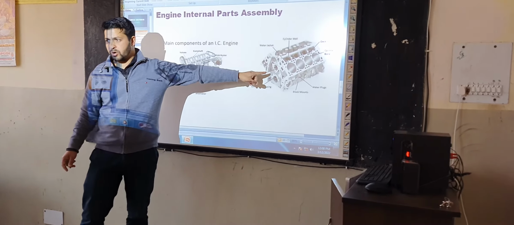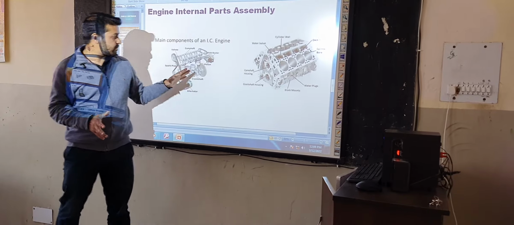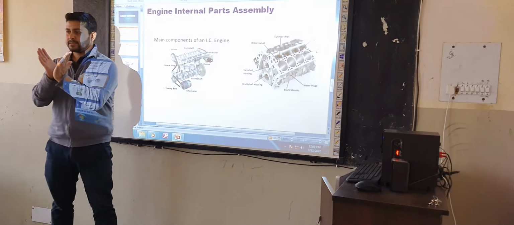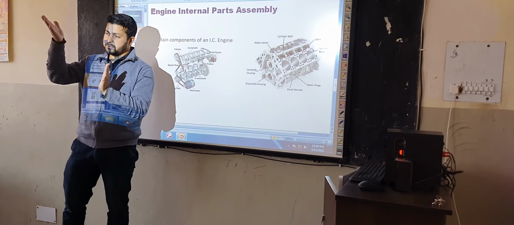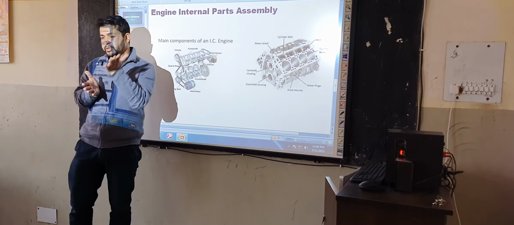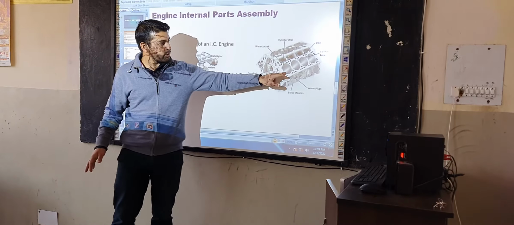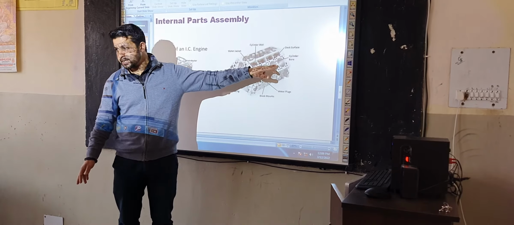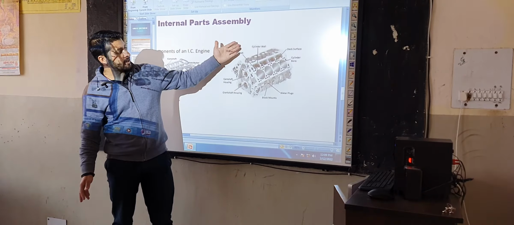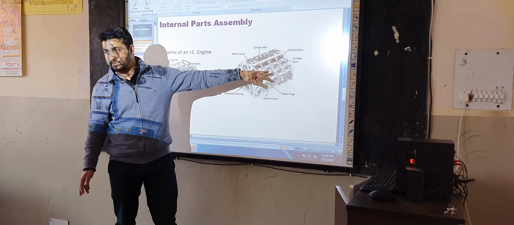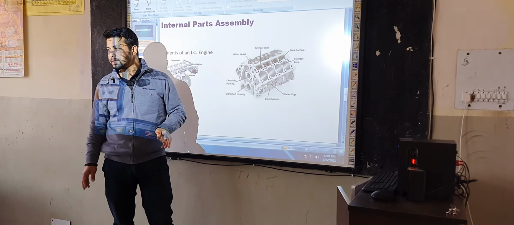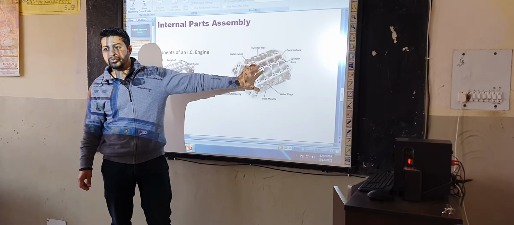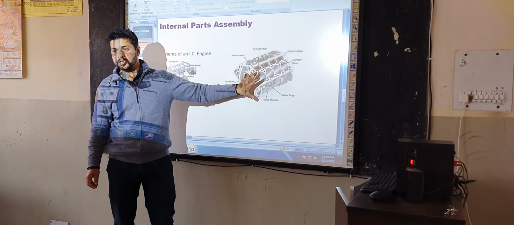In this engine block, we need a V-shaped assembly of internal parts, like this V-shaped assembly. One piston assembly is for one side and the other piston assembly is for the other side, because here are 4 cylinders and on the other side there is the same assembly of 4 other cylinders. Therefore, the total pistons used are 8 for this engine block.